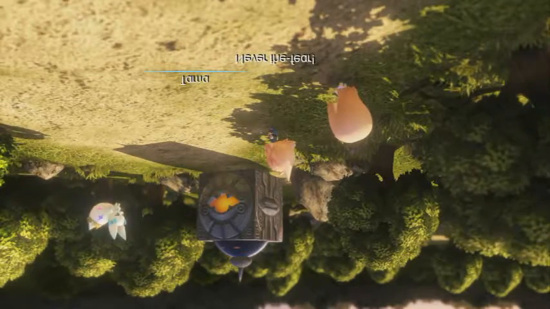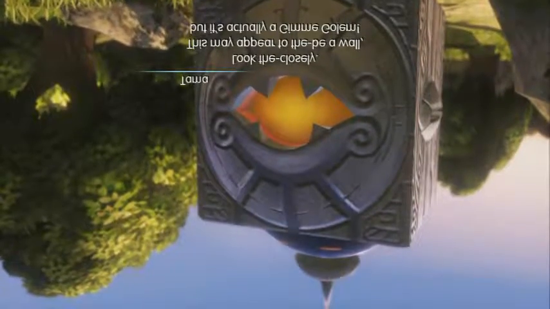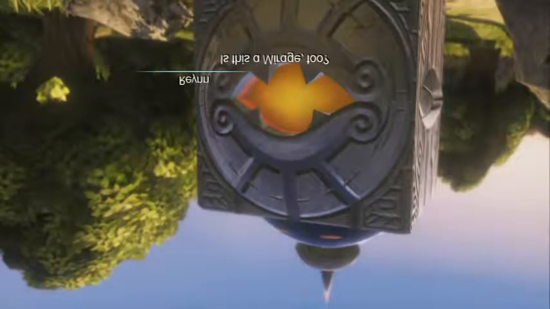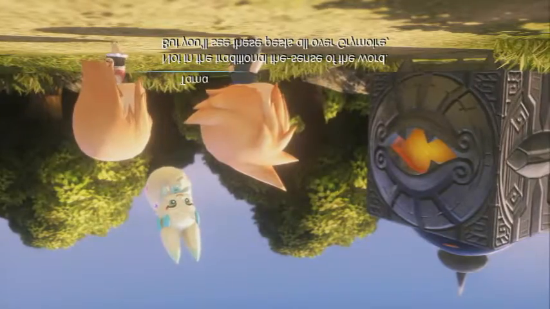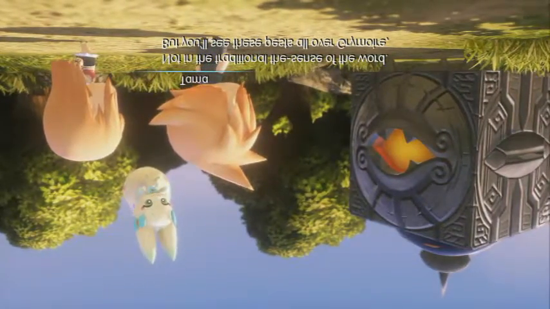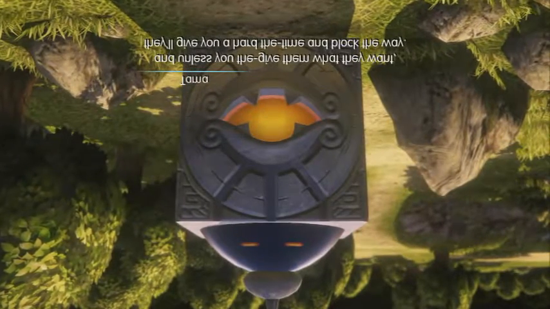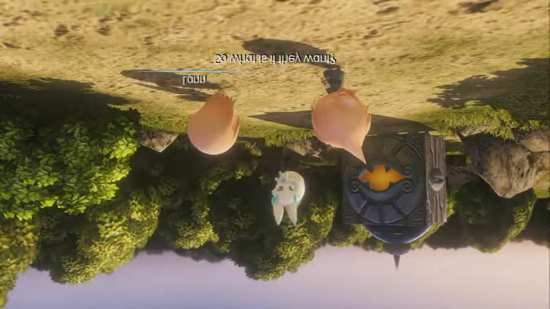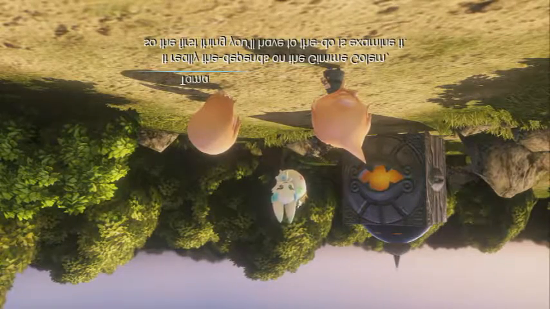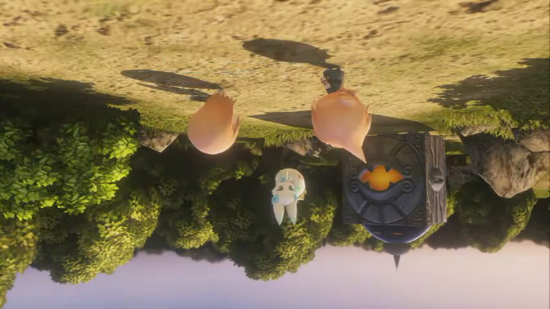Never fear! Look closer! This may appear to be a wall, but it's actually a gimme golem. Is this a mirage too? Not in the traditional sense of the word. But you'll see these pests all over Grymoire. And unless you give them what they want, they'll give you a hard time and block the way. So what is it they want? It really depends on the gimme golem. So the first thing you'll have to do is examine it.